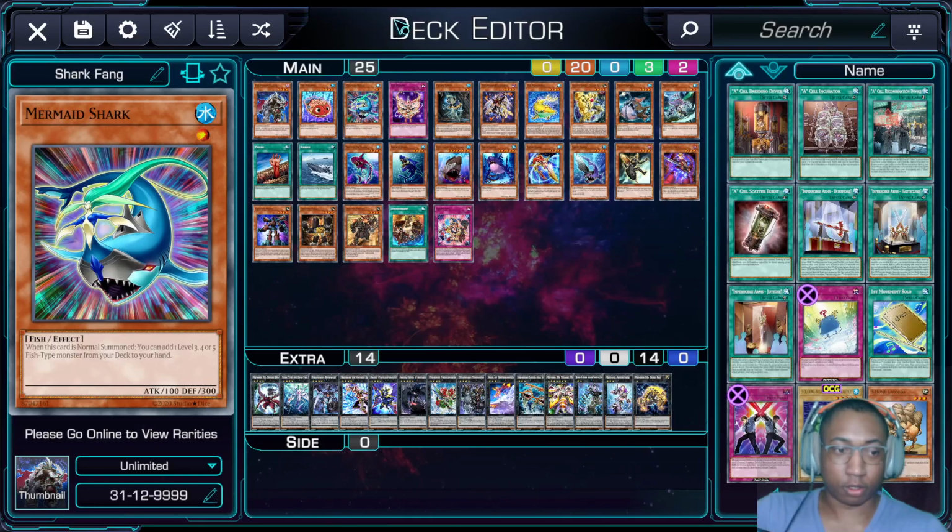This is a level 1 water fish. When this card is normal summoned, you can add 1 level 3, 4, or 5 fish type monster from your deck to your hand. And I don't know, this being a UR, I think it's nice that it will search, but being level 1 is just so weird. I don't know how much of a place this has in a shark deck. It just feels out of place. What do you need a level 1 monster for?